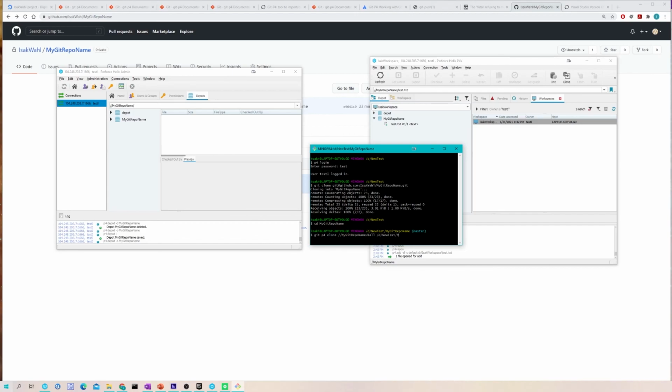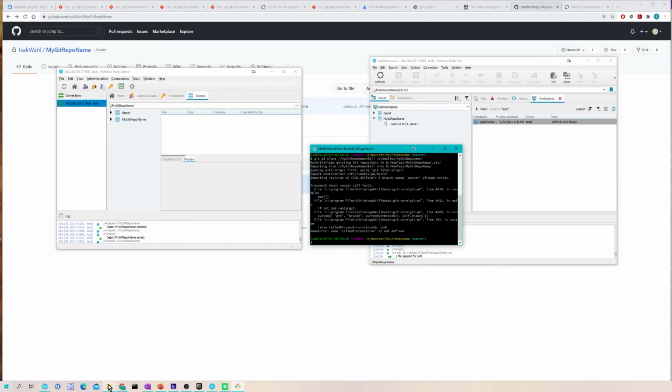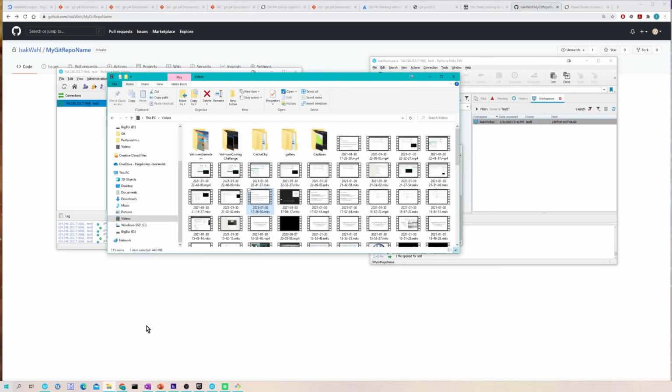So then it's going to be my new test, and my git repo name. All right, I just enter, and okay, so you might get some errors, but that's fine.